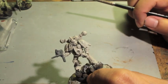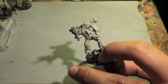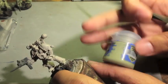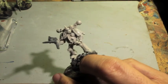Okay, we're going to let this guy sit for a little bit, and then we're going to come back. The next color you're going to need is Nurgling Green. So make sure you've got that ready, and we'll be right back once this dries.